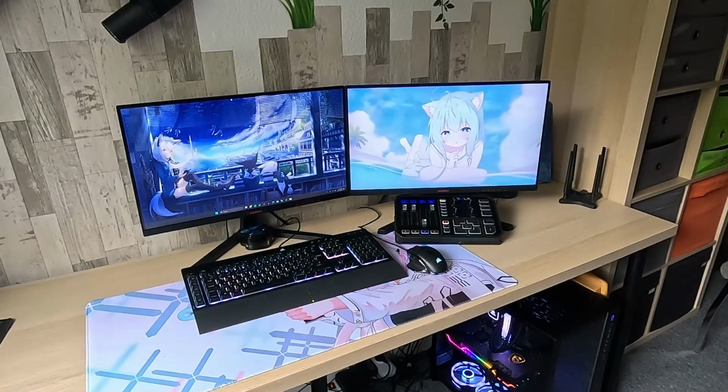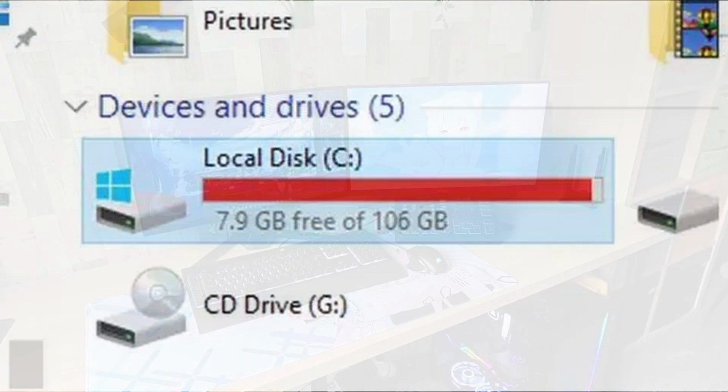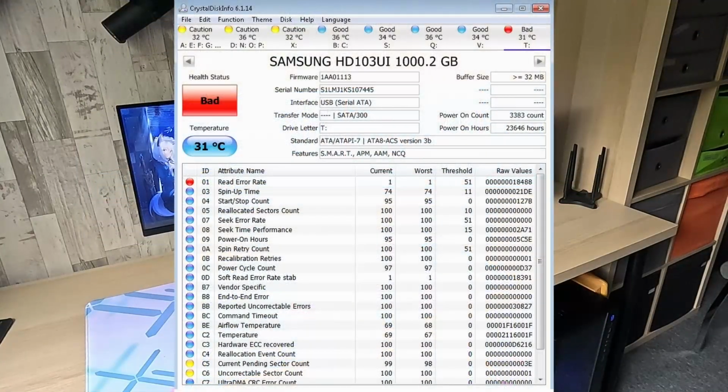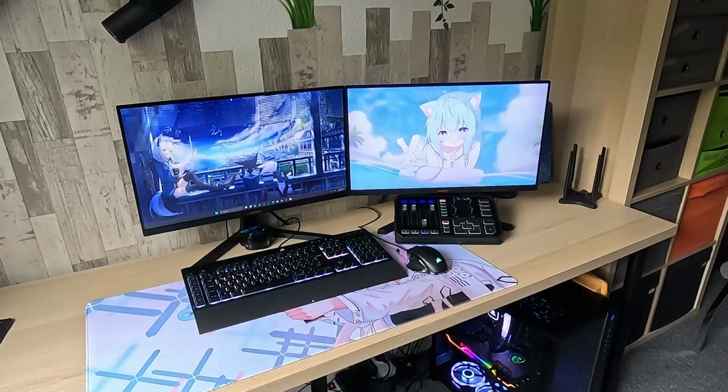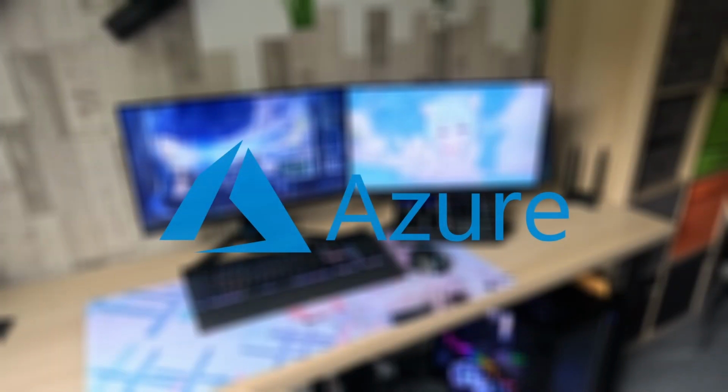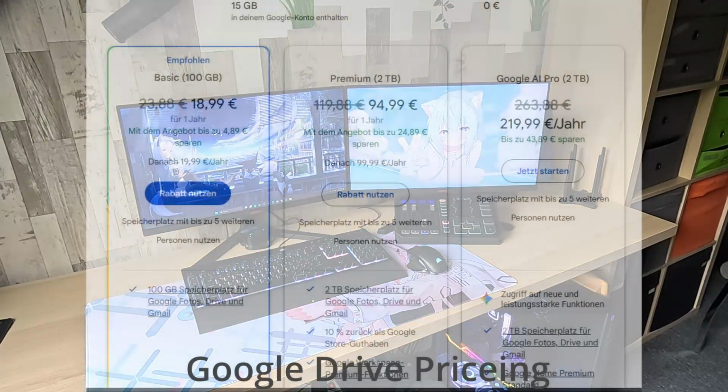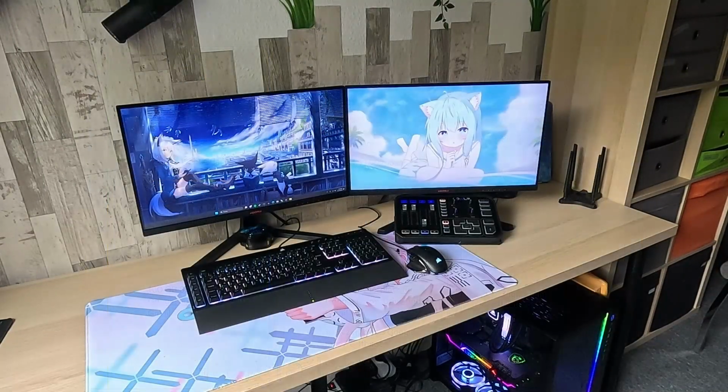Storage. We all need it, we all have it. But what if your PC gets full, or randomly your hard drive or SSD decides to die out of nowhere? You could back up your images and important files to something like Google Drive, AWS, Azure, the cloud, but they are expensive, offer less capacity in their free tier, and just want your data and money.